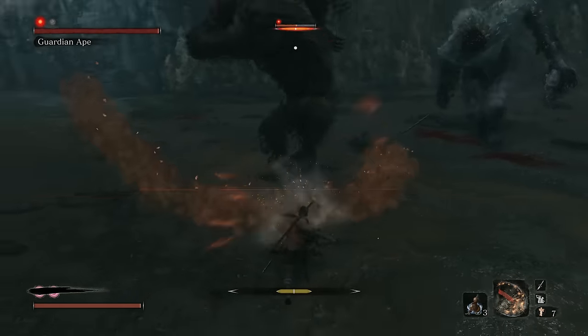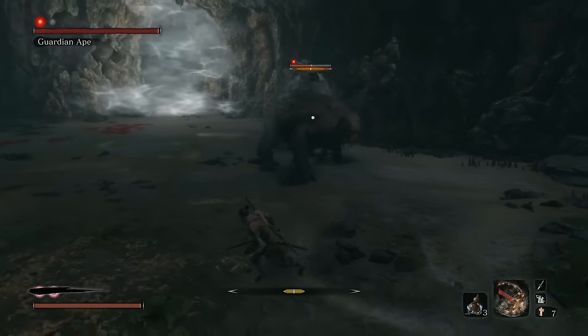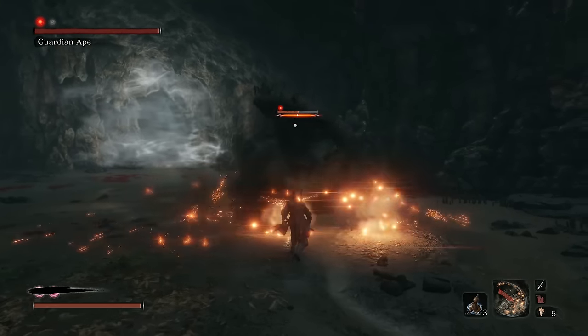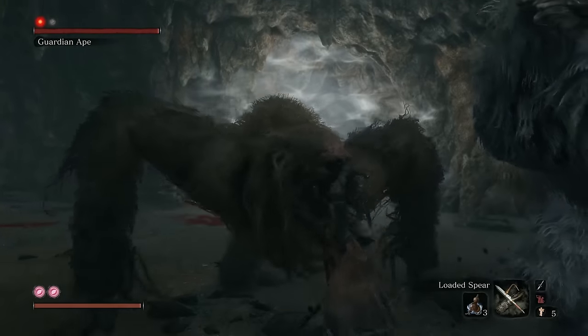There's probably lots of variations because there's a lot of RNG to this fight, obviously, and you're probably going to have to do it a few times in phase two before you get it down. But it's mainly about positioning, firecracker, and just getting the brown ape down as soon as possible.